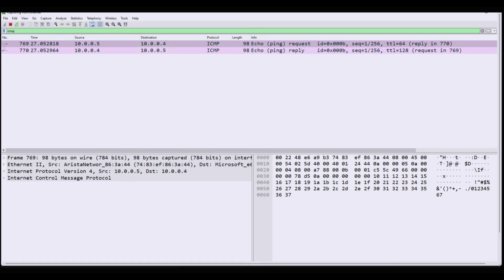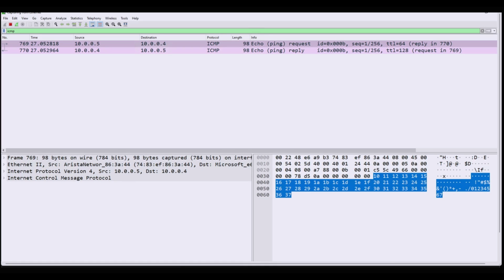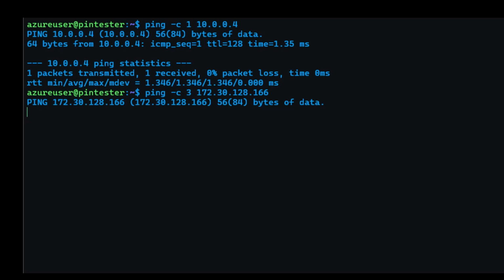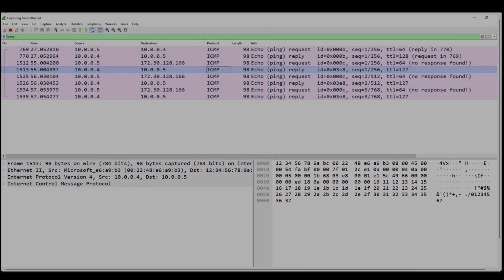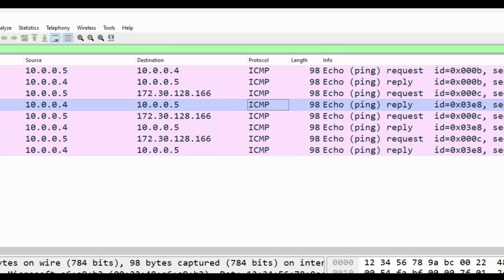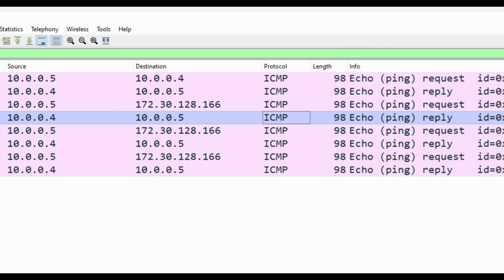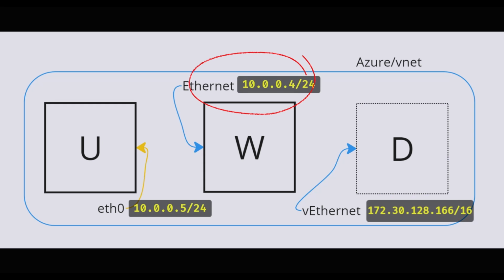We can ping the Windows host, but pinging the container still fails. However, replies are coming from the Windows host. Well, this is because the outbound traffic is NATed here. Honestly, while shooting this video, I couldn't figure out how to handle NAT in the nested VM Azure environment. Please leave comments if you know how.